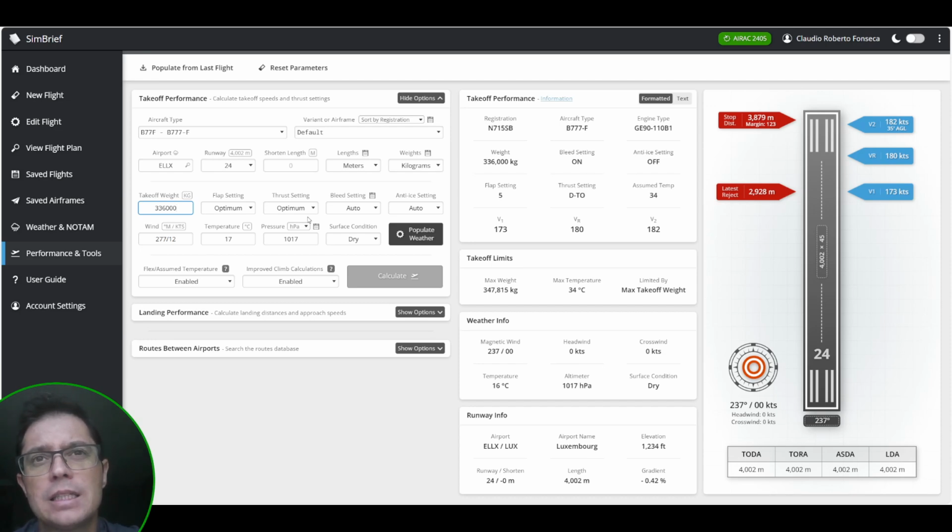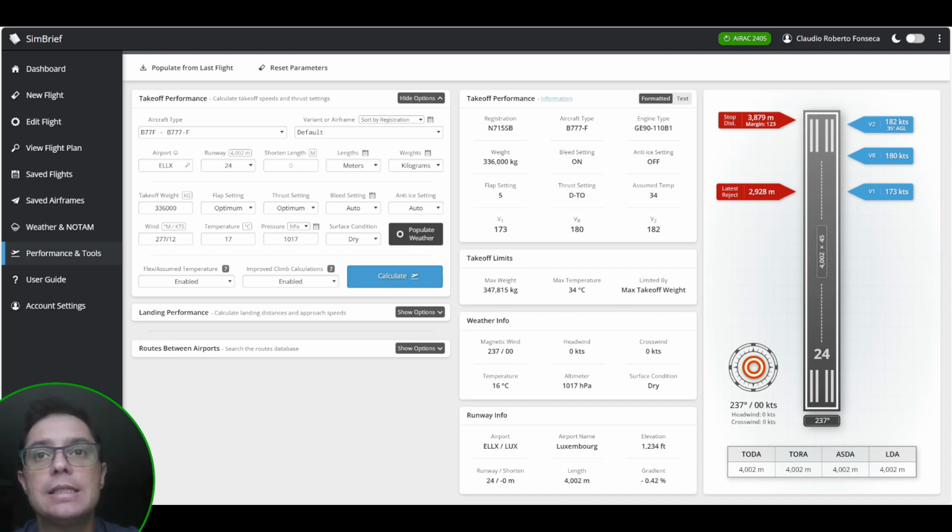Have in mind that for the weight, we are not perfect to the kilogram or to the pound. Okay, we want actually to have a number here that is slightly higher than our takeoff weight. Okay, why?